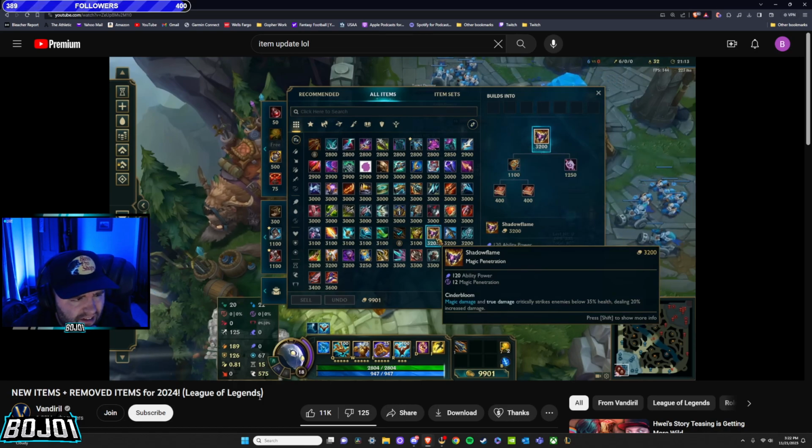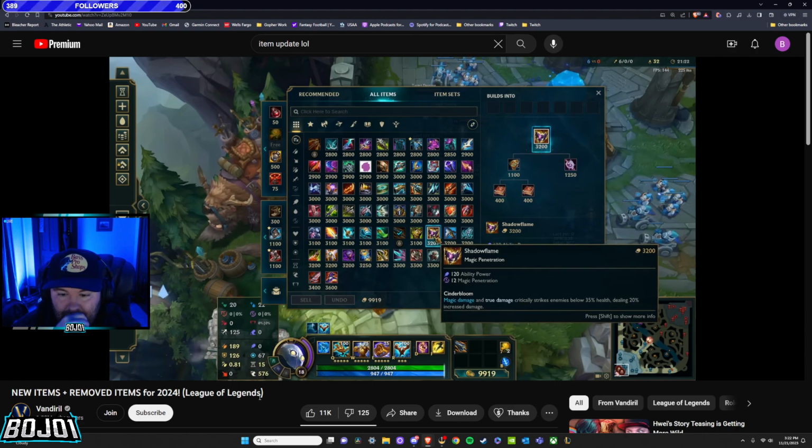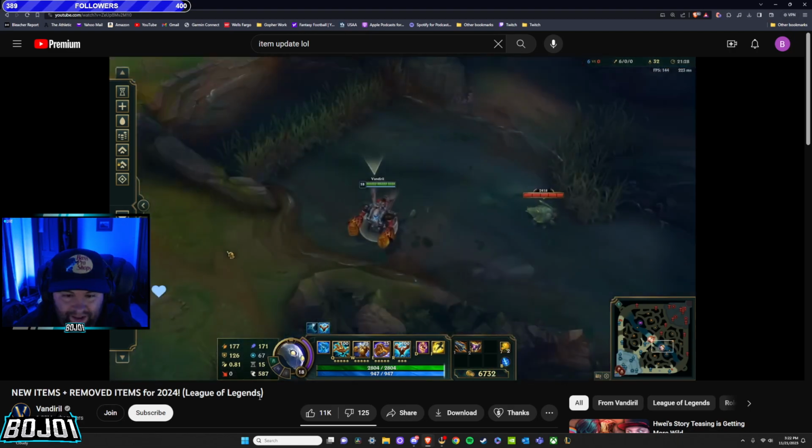Since this is a pretty big change, I can mention it right now. Magic damage and true damage critically strike enemies below 35% health, dealing 20% increased damage. And so true damage if you're low on HP. That's weird. Yeah, this can be really pretty good. Big. Yeah, that seems really good for assassins.